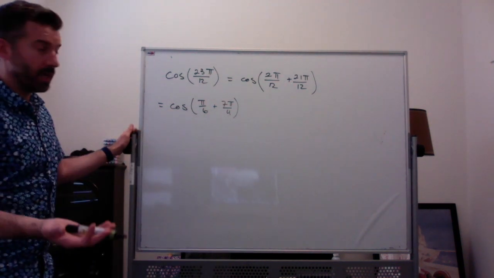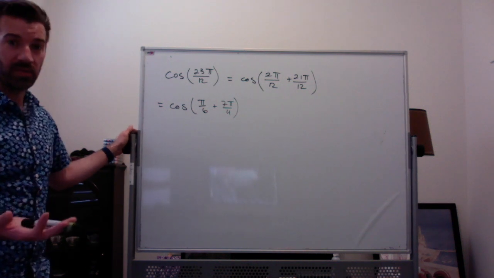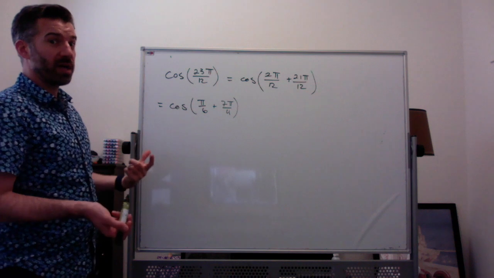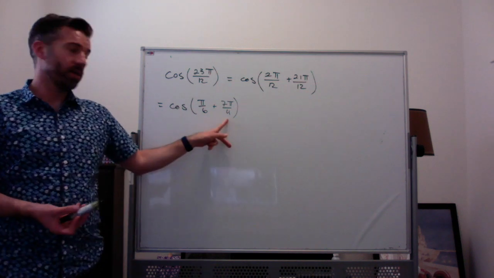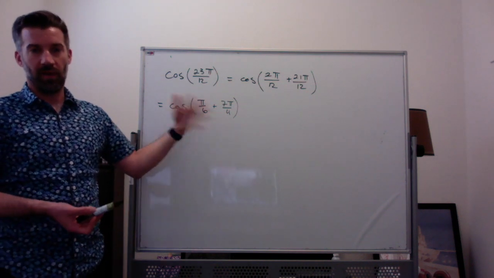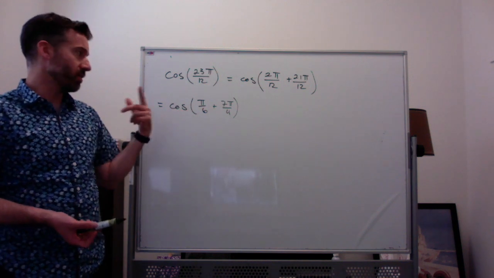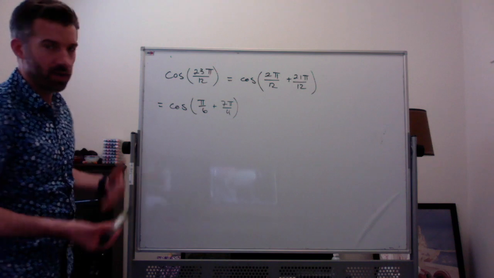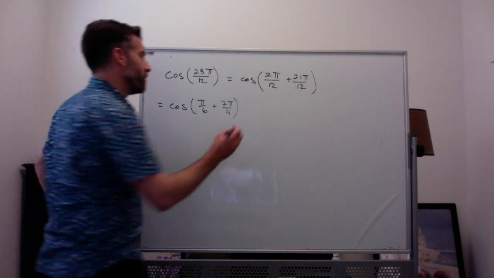One thing to recognize, whenever you're doing these problems with an angle sum or difference formula and you're doing a something pi over 12, it's always going to break up into two angles. One of the angles is going to have pi over 4 or a reference angle of pi over 4, and the other angle is either going to have pi over 6 or pi over 3, or a reference angle of pi over 6 or pi over 3. Always, always, always going to happen that way.